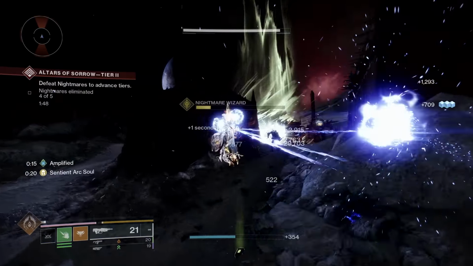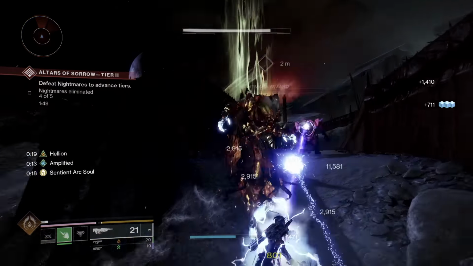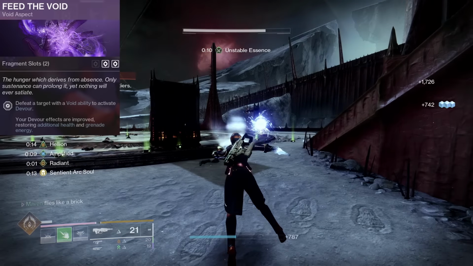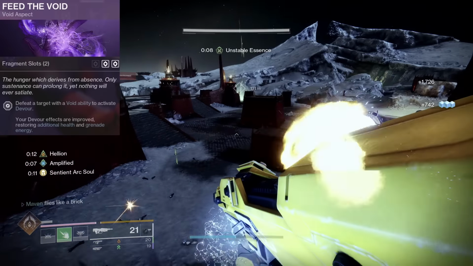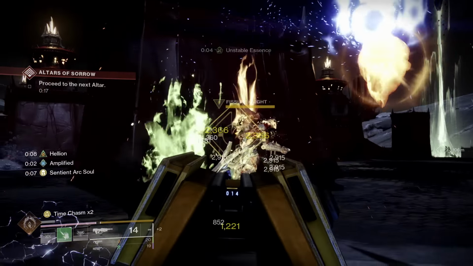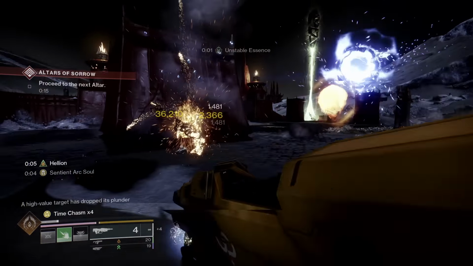And the third potential elemental buff we can get is Devour, if you don't mind sacrificing the Lightning Surge aspect in favor of Feed the Void. You can't go wrong with Feed the Void. When you are on Prismatic, any ability final blow will give you Devour, unlike when you're on a Void subclass, you have to get a Void final blow, so it's a little bit more forgiving.